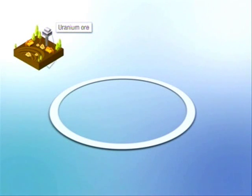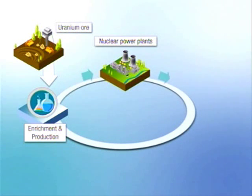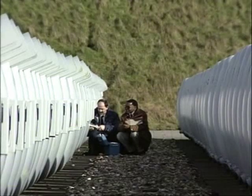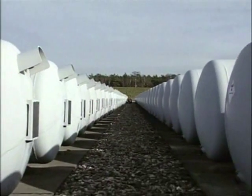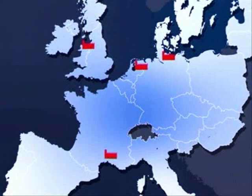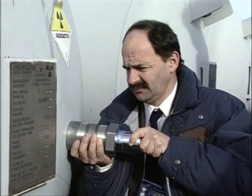European Commission nuclear controls cover all stages related to electric power production. The cycle begins with the mining of uranium ores and finishes with the disposal of nuclear waste. But the same vigilance is necessary in other areas, for example research reactors or the transport of nuclear materials. The size and level of each inspection varies according to the type of nuclear installation. There are two specific types of installation on EU territory: four enrichment plants and two reprocessing plants, which house the largest quantities of uranium and plutonium, and are subjected to particularly rigorous inspection.